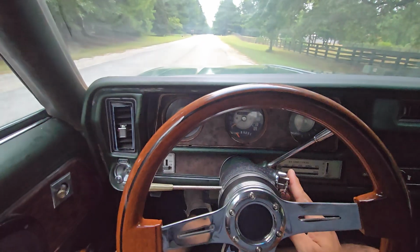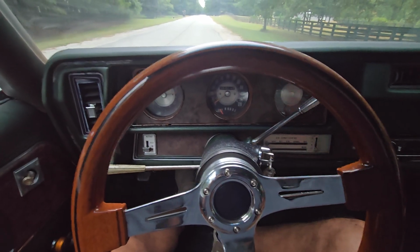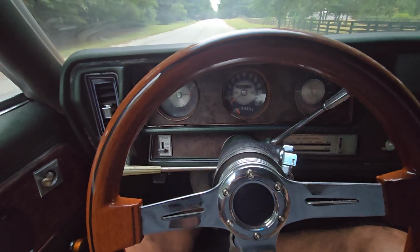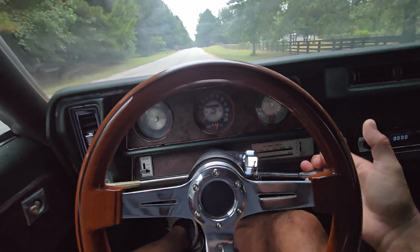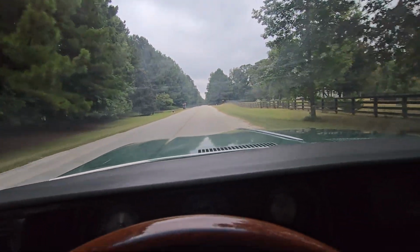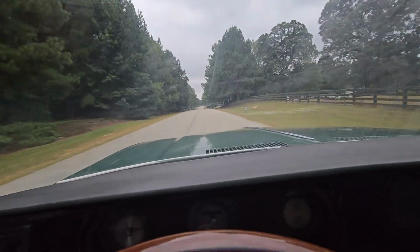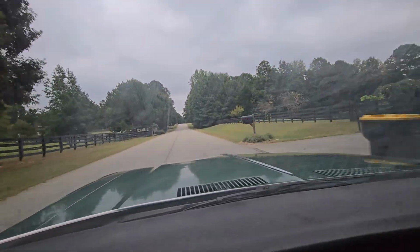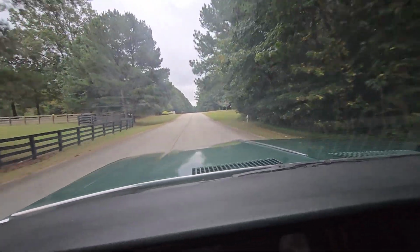So this is one of those cars, every once in a while I have to give somebody special instructions and say, don't pump the gas a lot when you go to crank up that truck or that car. This is one of them. I just got in it, touched the key, and it fires right up. The engine is just one of the smoothest running engines I've experienced in a long time. Just sat there and popped the hood, and we'll do it in a second, rev the engine. It's just amazing how smooth it is.